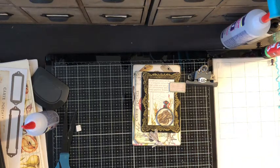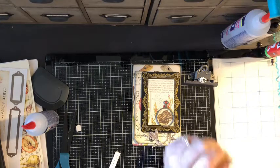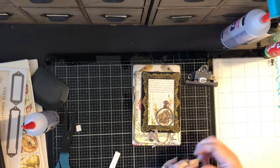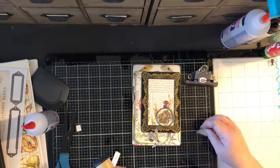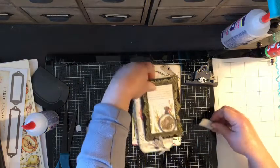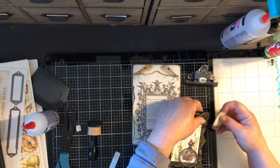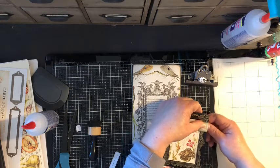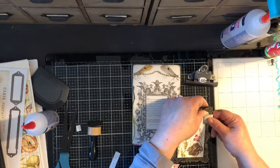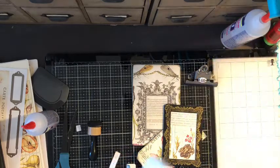Okay. So there's that. So let's ink this, and it goes around the edge of this, like that, just for a little accent. So let's put that on.